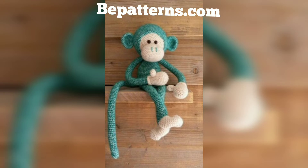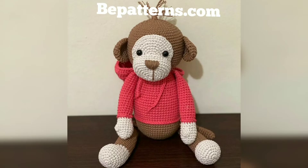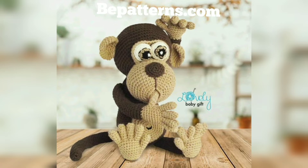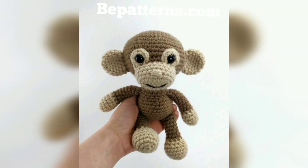For amigurumi, using a small hook size gives you a dense, tight fabric. I did not want to use lightweight yarn that would take longer, and I did not want to use bulky yarn that would create more gaps between large stitches. I chose a branded yarn for these crocheted monkeys — a range of looks that yarn line presents. I love more dimensional yarn for this type of project, especially for amigurumi, as they look more like actual variations of real animals.